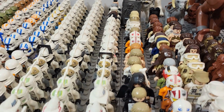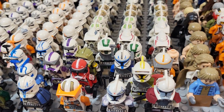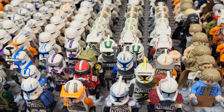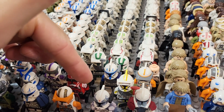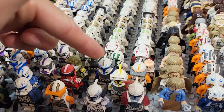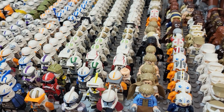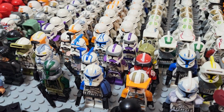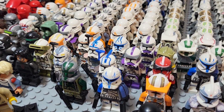And then as we go back up to the front, these are all of the clone commanders. Some are Clone Army Customs. The rest are normal clone Phase 1. As you guys can see right here, we have the Phase 1 troopers. Also, Commander Wolfie, Phase 3, I guess, since he's retired in that phase. And then we have Commanders P2s right here.